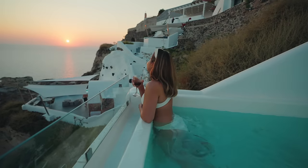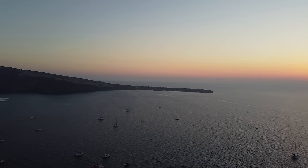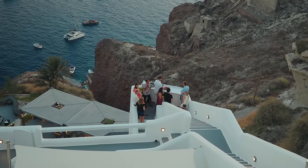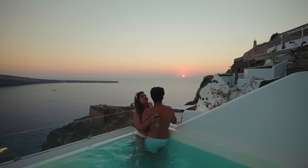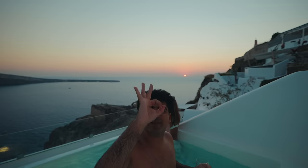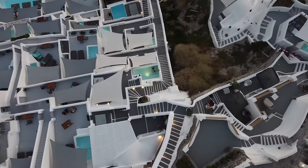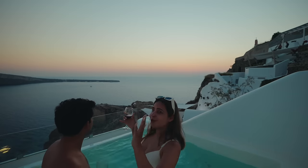I still can't believe I'm in Santorini. Magical. Why does the sun not set like this anywhere else? That's why you have to come to Santorini. This specific hotel has a tradition that they open champagne and have some snacks for all the guests right there, so that guests can come together, become friends, and enjoy the sunset together. The sun is about to fully set now and it's completely orangey and round in shape. Cheers! I have no words to describe this — you have to come to Santorini to witness this.